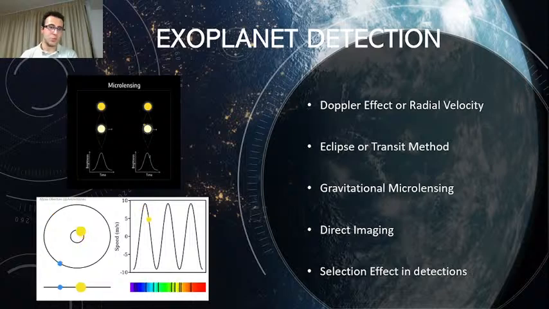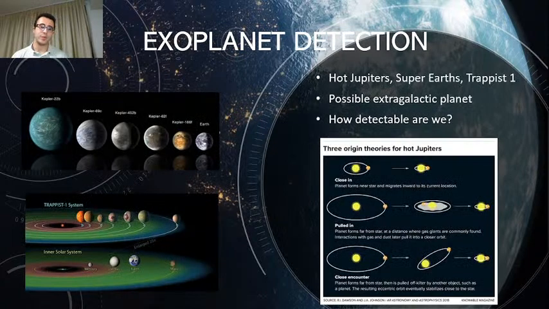And then there's just straight up taking a picture of the planet, direct imaging. Now that is obviously a lot more difficult, but as our equipment gets more sophisticated, we are able to do this more and more. But there's a selection effect in these detections. A lot of these planets that we find initially were hot Jupiters. And so hot Jupiters are Jupiters, right? Jupiter-sized planets, very massive planets. So they're big, they're just screaming, hey, I'm over here, right? You are easily going to detect those, whereas planets like Earth are a little more difficult to detect.